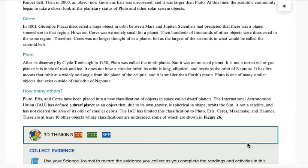Actually, once it was classified as a planet, it wasn't even a planet for a whole year of its own lap around the sun because its orbit is so big. It was, I think, less than a year that for Pluto's time that it was a planet. Kind of sad. It is smaller than Earth's moon, but it has its own moon. It has its own moon named Charon, and I will actually show you that in a second.